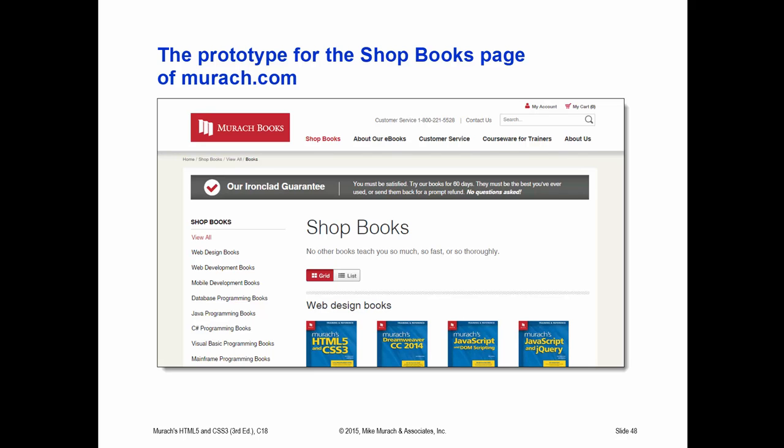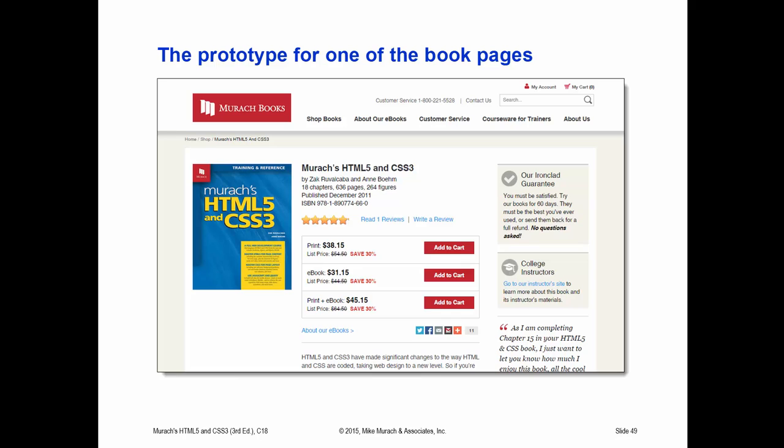A prototype is a limited working model, so it typically doesn't have all of the bells and whistles in it. This gives reviewers an accurate view of what the pages will look like. The major benefit here is that you can detect problems early in the development lifecycle when it would cost less money to fix it. In general, you start by prototyping the critical pages of the site you've identified via top-down design. And that's it for this chapter.